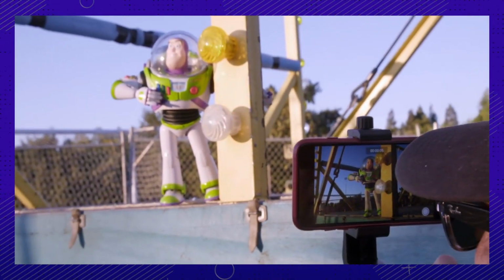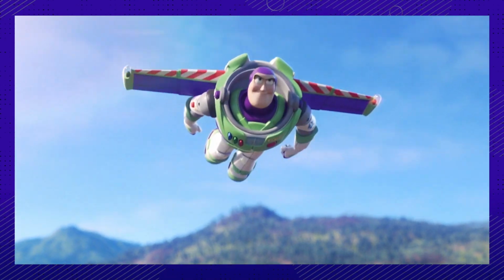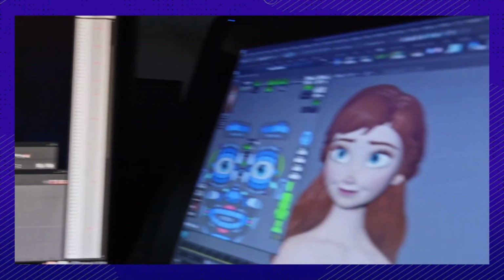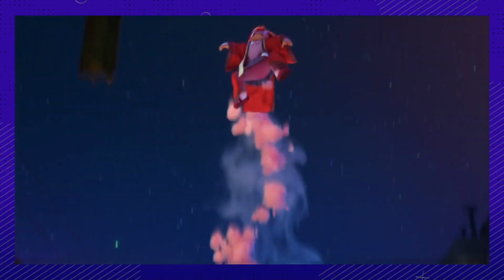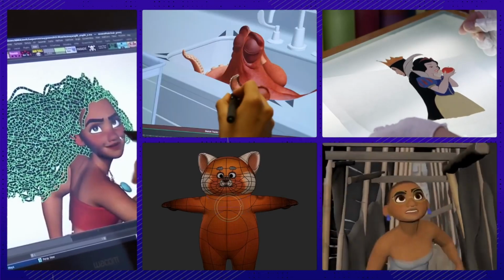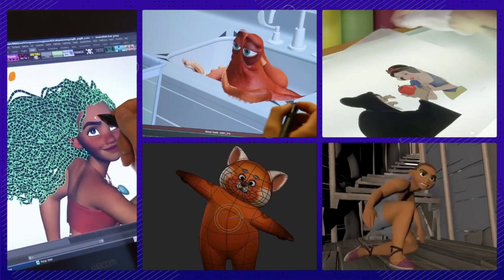Now that the technology's been invented, it seems like we may be entering another Renaissance-type period from Disney. With more room to play and less time devoted to innovating, the future is bright. So we're looking at all those pesky little elements that took movies like Snow White and turned them red.